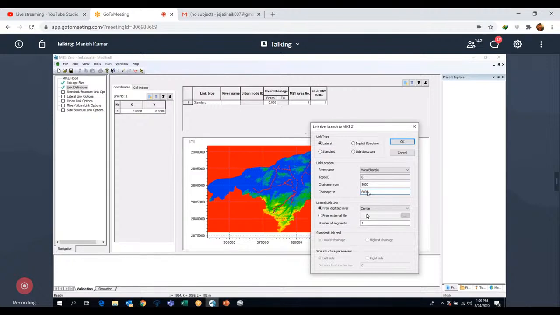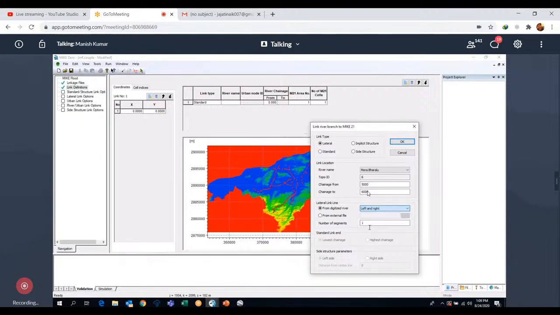And then here, you choose how you want to connect your 1D river model to the 2D map. If you want to connect your left and right levee to this 2D model, then you select left and right. Otherwise, you can select left, center, right, whatever is your choice.